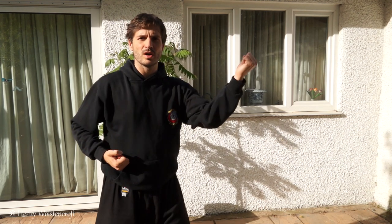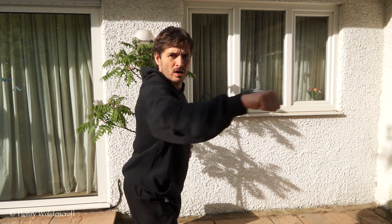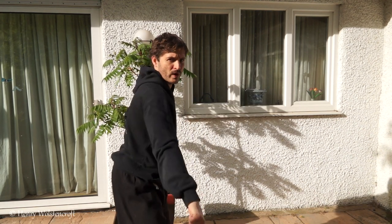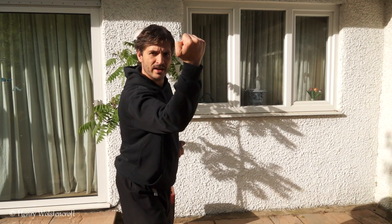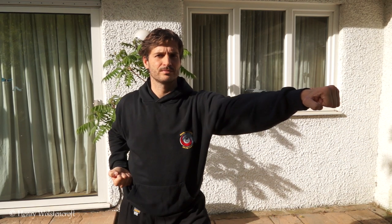Then we move on from there. Weight shifting into a high block, protecting my head. Stepping in, long fist movement, just stretching out and punching off the lead hand. Then a nice big weight shift, protect the head. And then finally we step in, long punch on the left side.